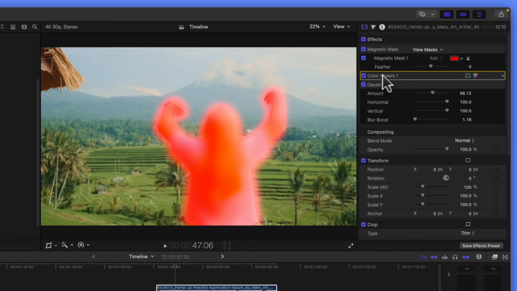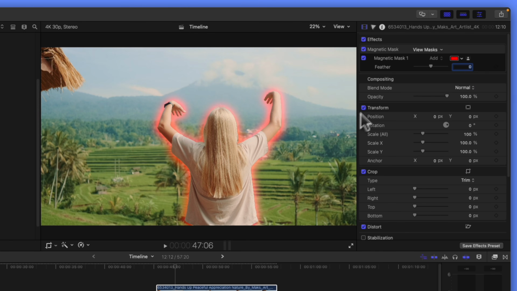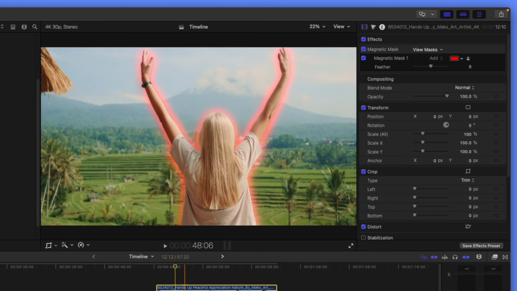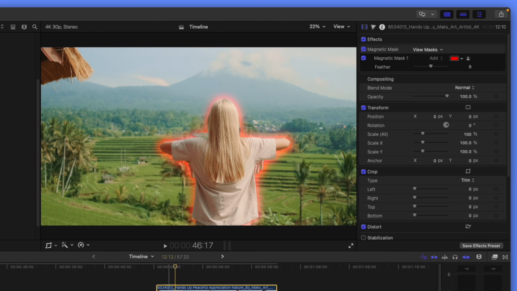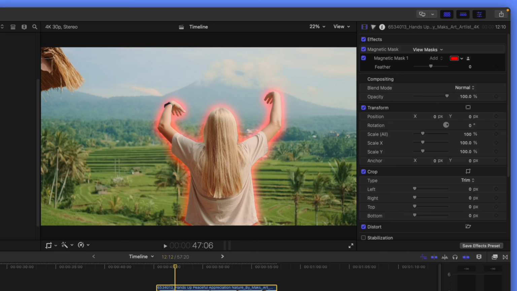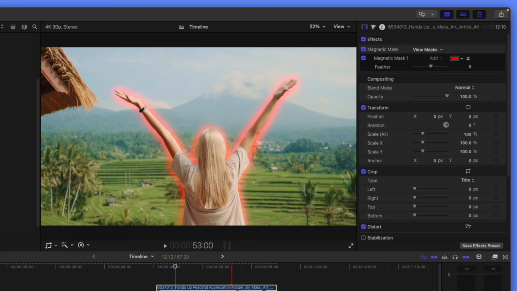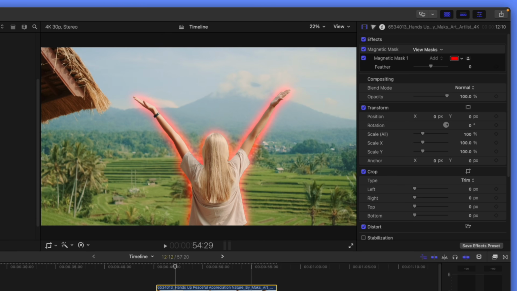But for the color wheels, I'm going to get rid of them, and the Gaussian blur, I'm going to get rid of that. And now what we have is the original cutout version of her in front, right? That's what we're seeing here. And then behind her, we now have the actual glow and the color effects going on, okay? And that is very, very cool.